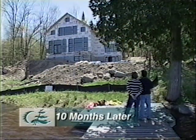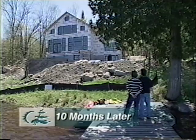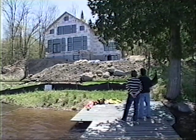It doesn't look like a barn, not with all those beautiful windows and doors. No, it doesn't from the outside, but you might be surprised when you go inside. Well, can we go in and take a look? I'm dying to see those posts and beams. All right, sure. Take a look at it.